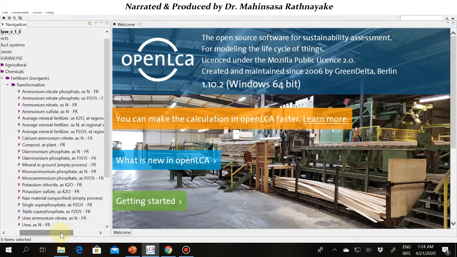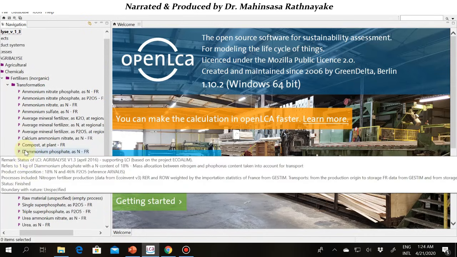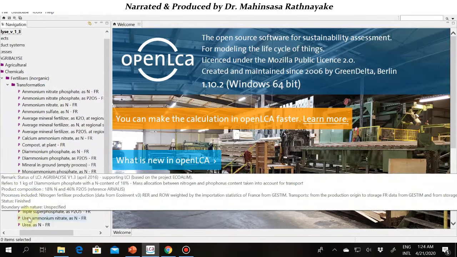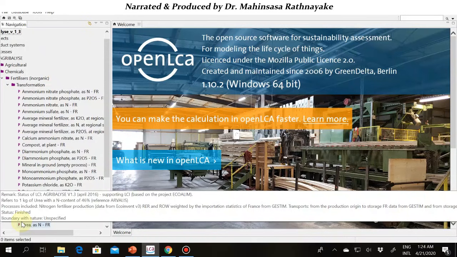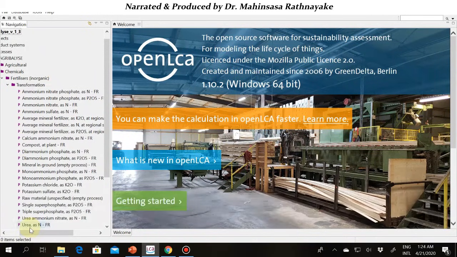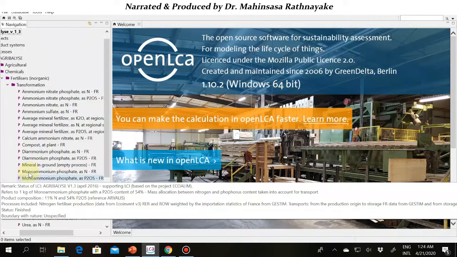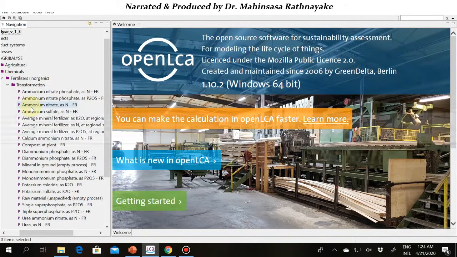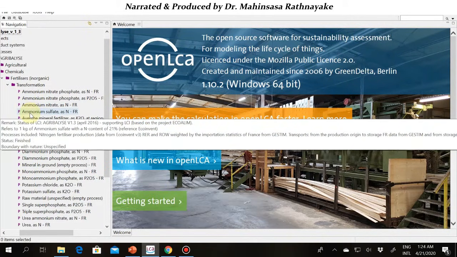If we select one, the system boundary would be cradle to gate, I think. We can check that also inside. So let's select urea and another nitrogen based fertilizer, that is ammonium sulfate.